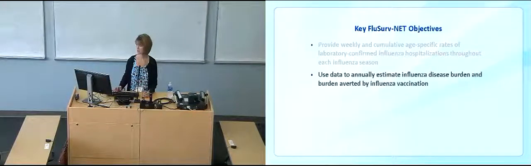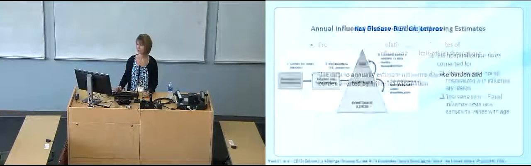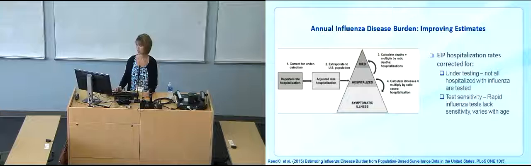Another thing is to look at the burden of flu and the burden averted by vaccination. Flu is a challenge because we know that if we're just looking at hospitalized flu, we're really looking at the tip of the iceberg, or at least the middle of the iceberg. We know there's a lot more flu out there. There's people who get sick and never go to the doctor, people who go to the doctor but not the hospital. So the hospitalized people are really not necessarily representative of everybody else with flu.